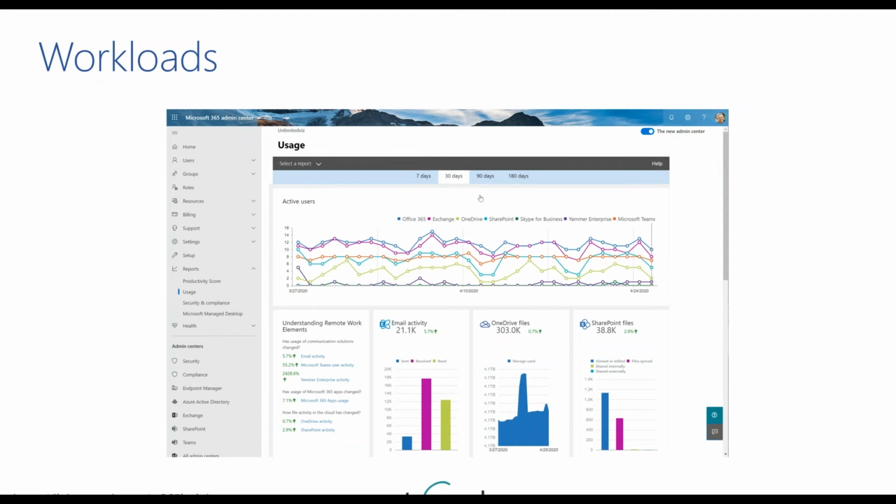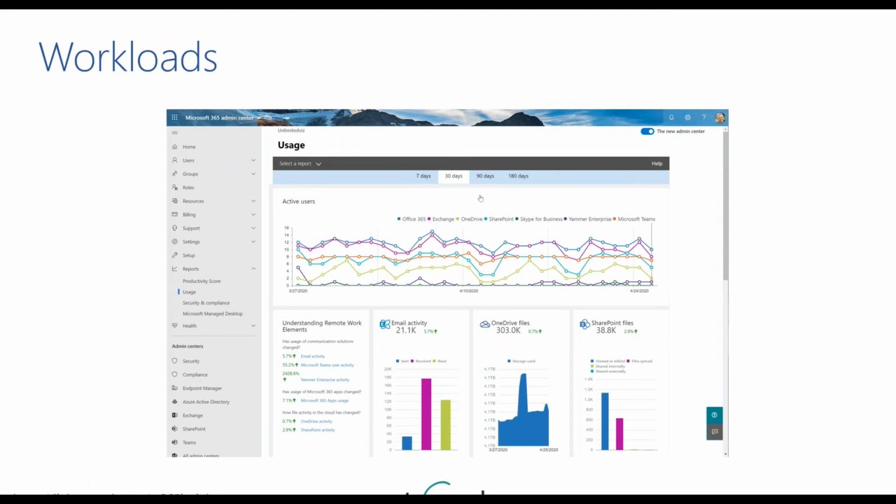If you select a different period, here we have 30 days selected, but if you pick 7 days, then those charts down at the bottom will update accordingly. The activity chart at the top will show you on a day-by-day basis what that score is. And in this case, it's a total number of activities. You can drill down a little bit deeper on a workload level.